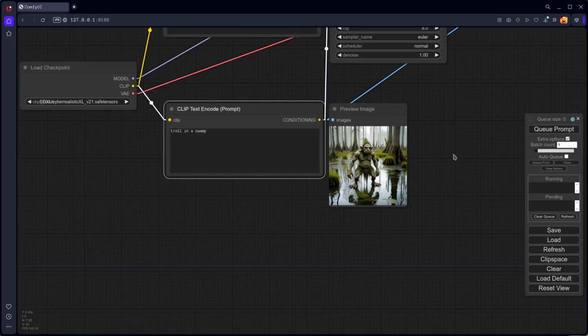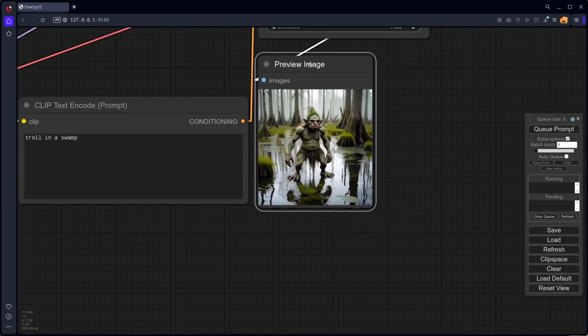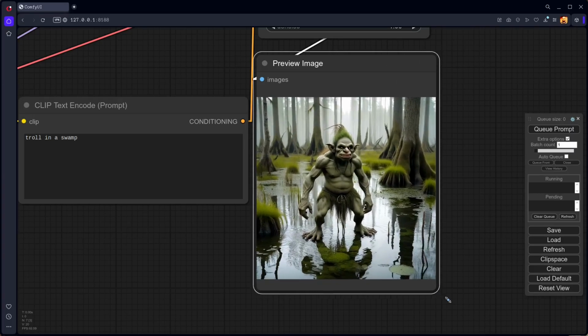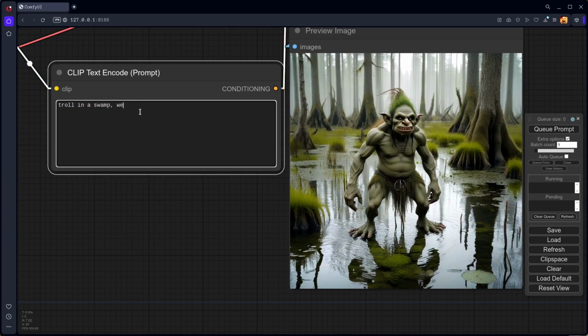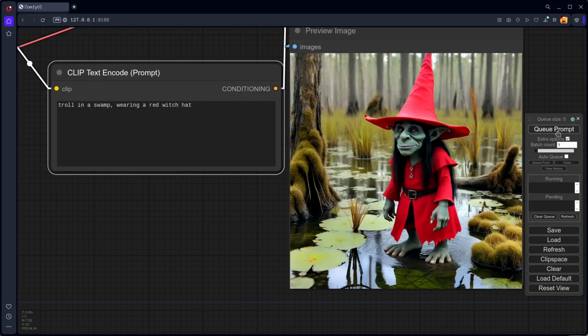And now we are going to talk about positive text in more details. As far as text is concerned, this is the most important node. We are going to try to give him more details, and we will see how SDXL manages and respects what I'm saying. I'm asking for a red witch hat, but the clothes are red. So I'm going to specify that I want a blue shirt.